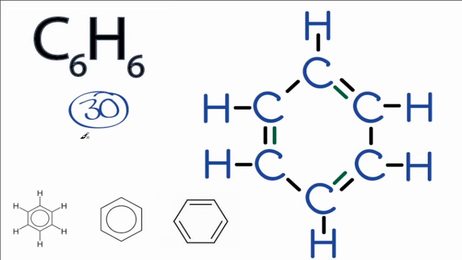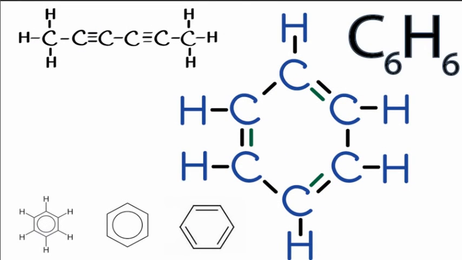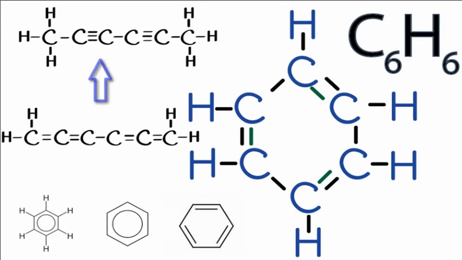These structures are intended to make it easier to draw the benzene Lewis structure. You could also draw the C6H6 Lewis structure like this, or like this. There are probably even some other ways that I haven't thought of. So that's the Lewis structure for C6H6. Probably the most common will be the benzene. That's probably what you would be expected to know, but there are other isomers or ways to draw the C6H6 Lewis structure.